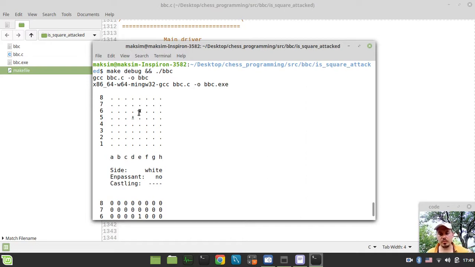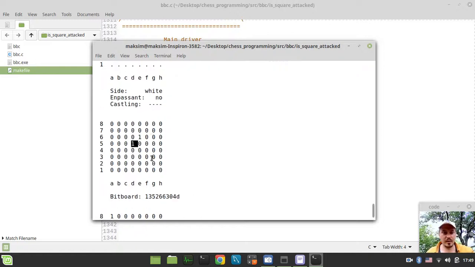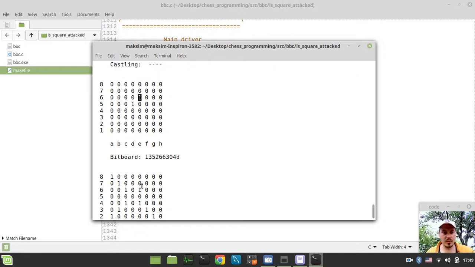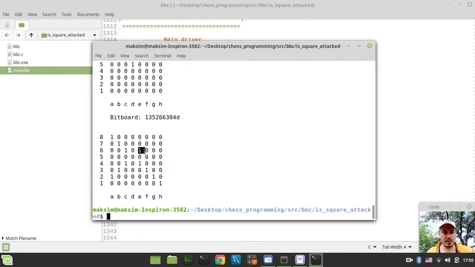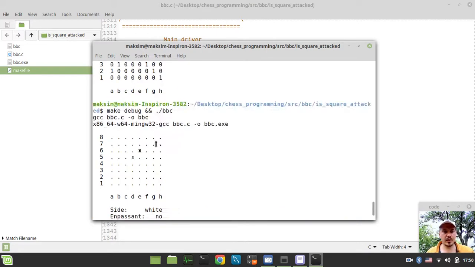It matters only regarding the occupancies, basically. And yeah, so we have only e6 being attacked, but f7 and g8 are not attacked at all. So yeah, this is kind of it.